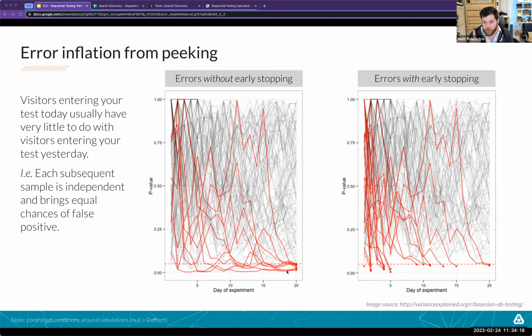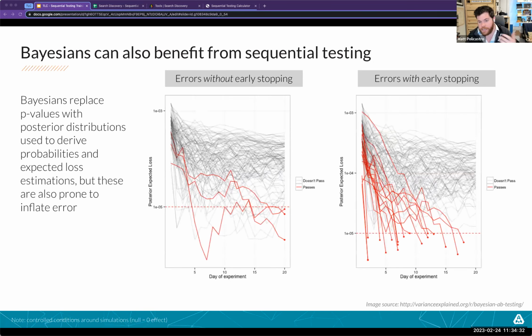That's how we make decisions. We find evidence for something and we say that we're going to go take action on that. But the reality is that we should only be limiting the opportunity for us to make that mistake. We need to rein that in. We need to control for it. And this is the same thing with Bayesian testing as well. This stuff happens. This is common across frequentist and Bayesian. Like, there's not an advantage here.